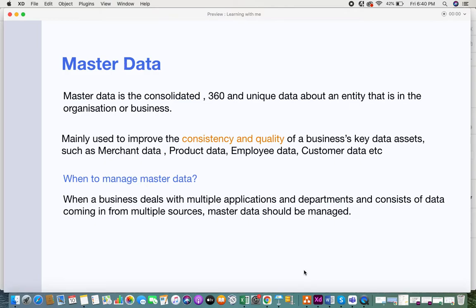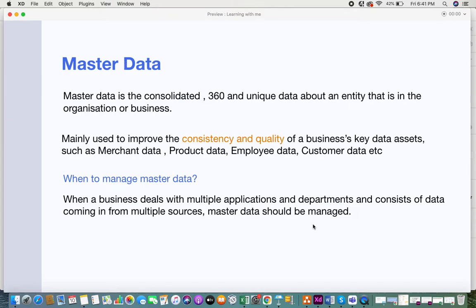Whatever entities a business feels are key for its growth and decision making, it needs to maintain consistent data of that entity. Only with that consistency and improved quality of data can decision making go forward.